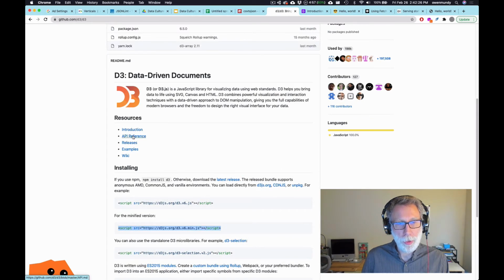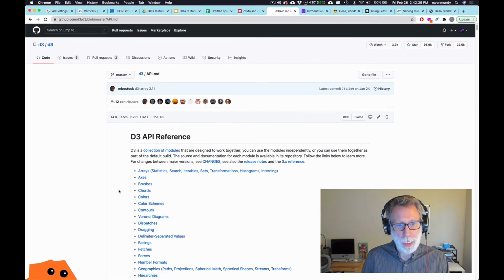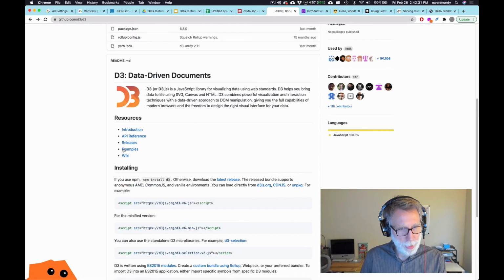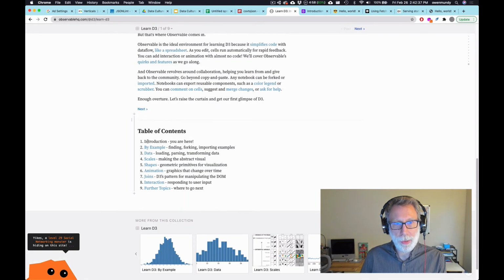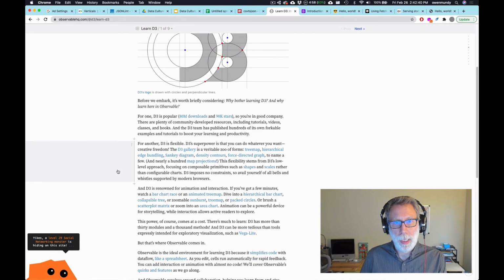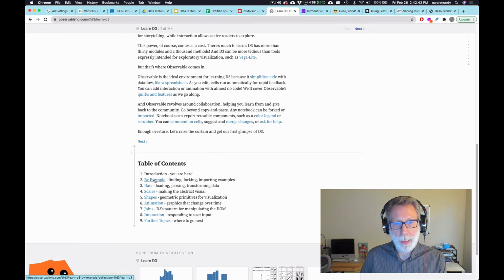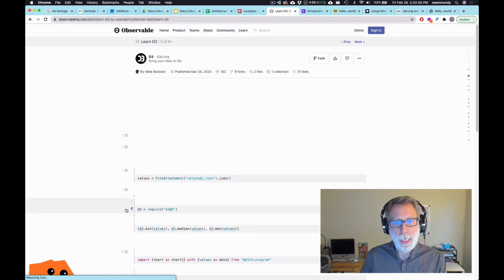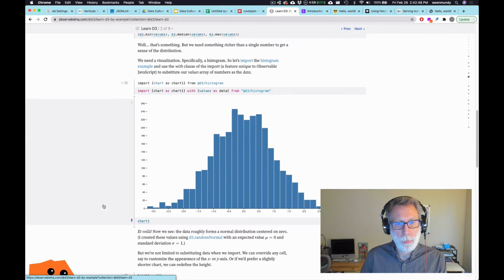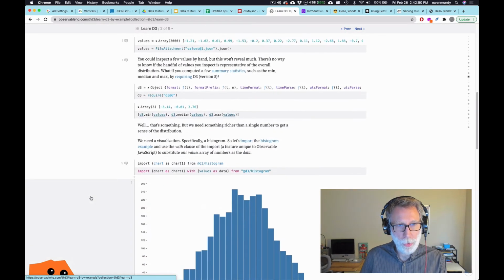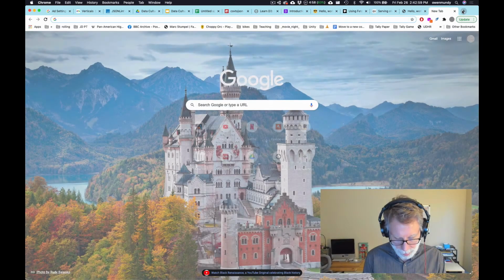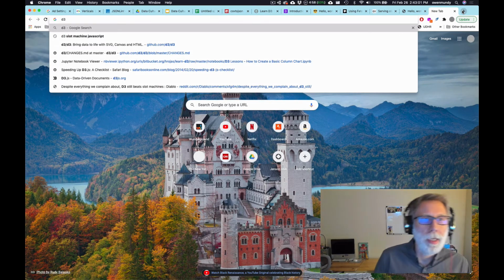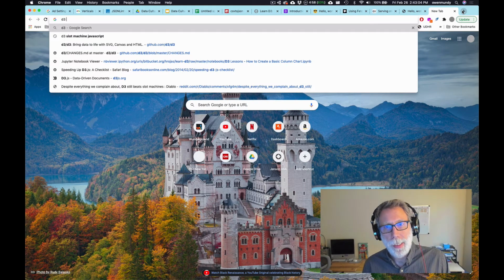So we'll go over to their API reference, and actually let's go back to the introduction where we can just see how they do selections, and how you actually add data to a page. I haven't used D3 enough in the last few years to be able to write this stuff from scratch, so it looks like I'm going to have to go and find the D3 introduction.